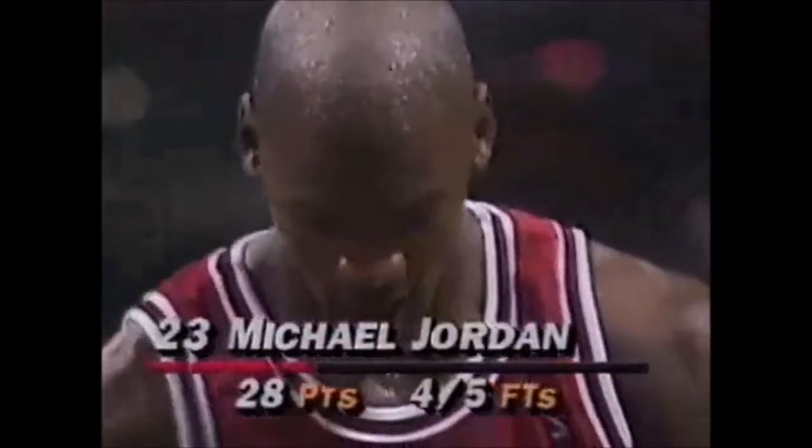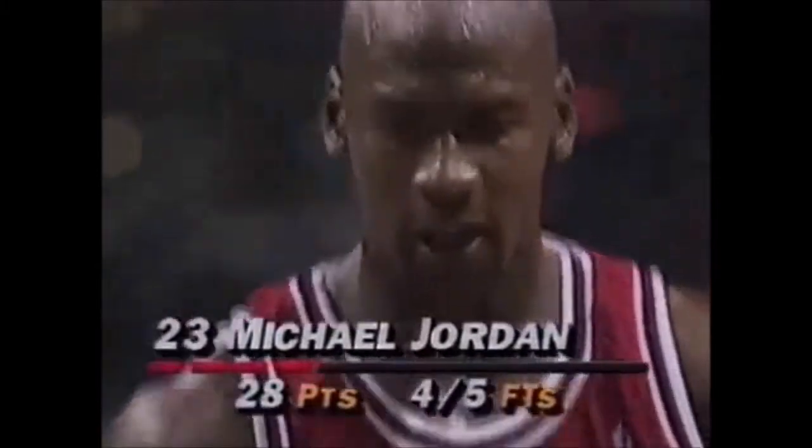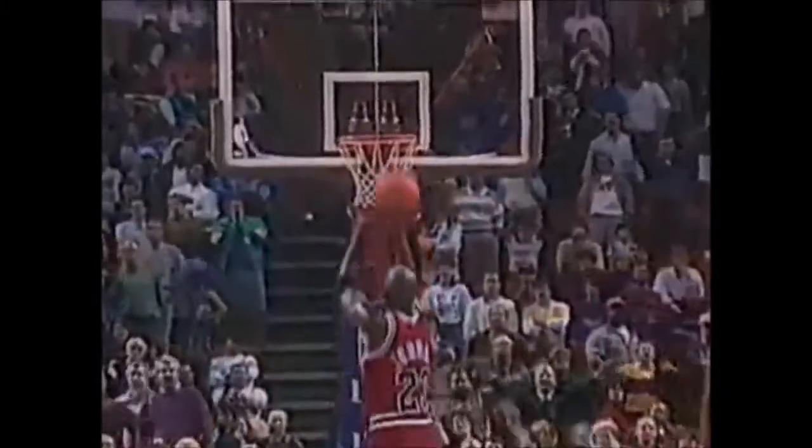Finally, with 12.3 remaining in the game. That's why that other foul hurts so much, Bob, because now you're down to 12 seconds. If Michael makes both of these, it's a 3-point game. 27 points tonight, 3 out of 4 from the line, 4 out of 5. It's a 2-point game. Jordan sporting the new Dream Team goatee. Gets them both. 3-point game, 12.3 remaining.